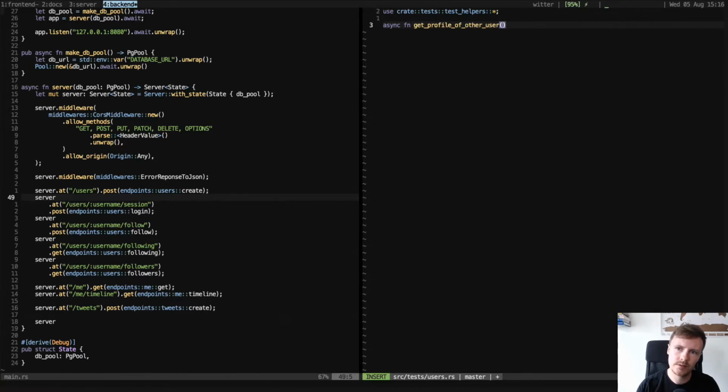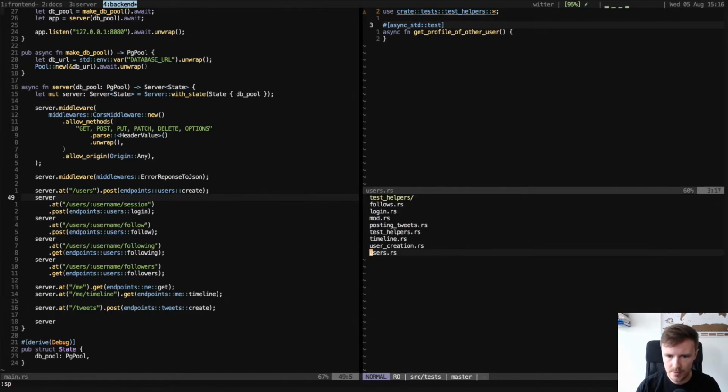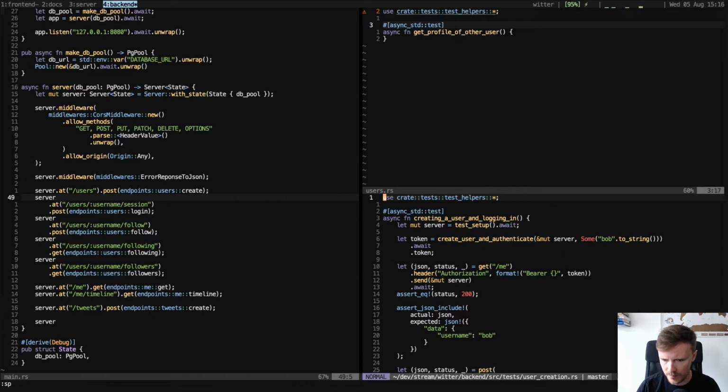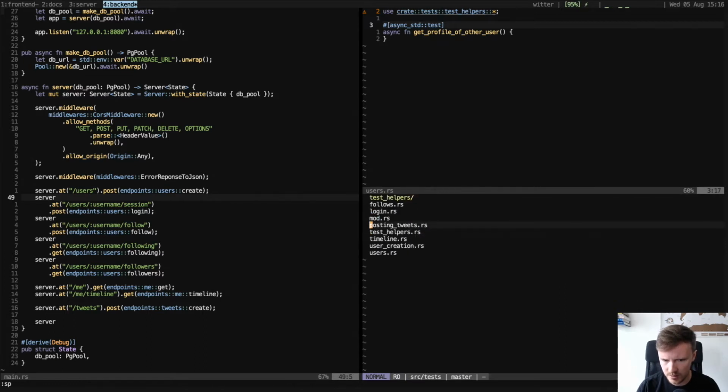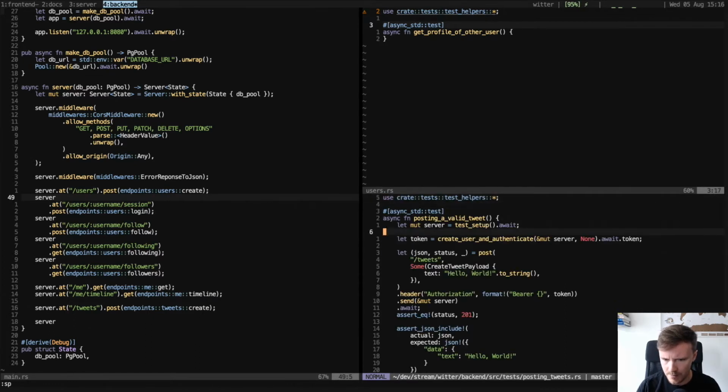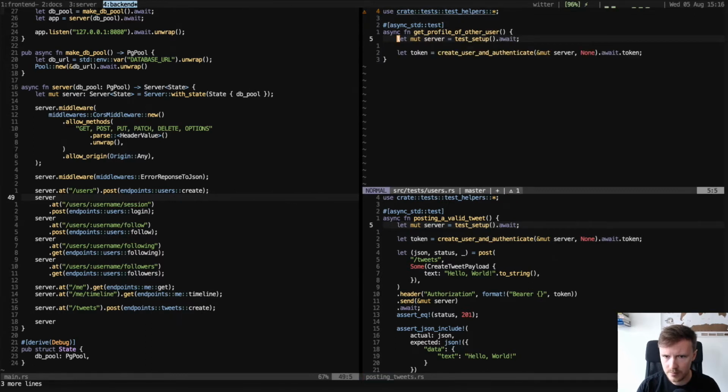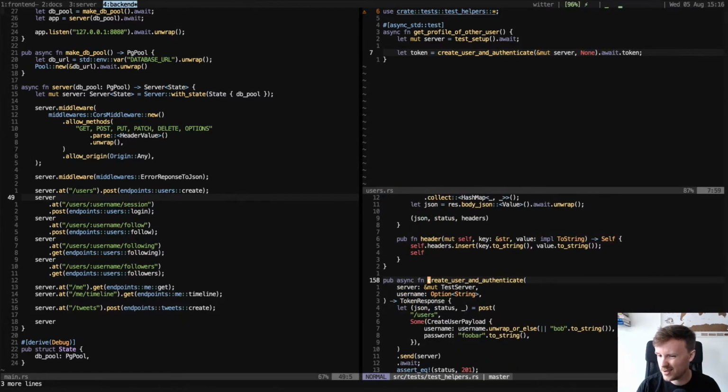Of the user. It's been a while since I worked on this code base, so I don't even remember how to actually do stuff. Server. This creates a user. I believe the second argument is the username. Yep.